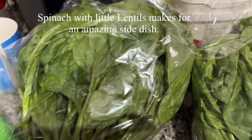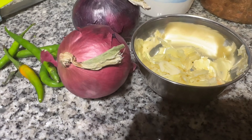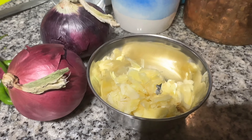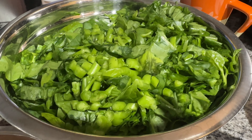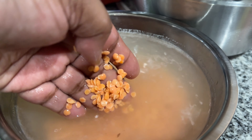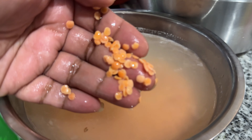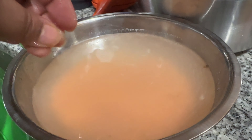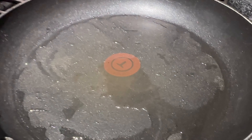I have two bags of spinach that my mom is going to wash, chop and dice. For the spinach we need about four cloves of garlic smashed, five green chilies, two smallish red onions or one big red onion chopped. Here all the spinach is washed and chopped. I have some akha masoor dal - about two handfuls soaked in hot water for around 20 minutes. That's the orange lentil. In a pan we put about two tablespoons of coconut oil.